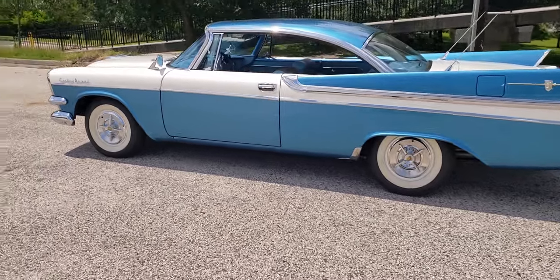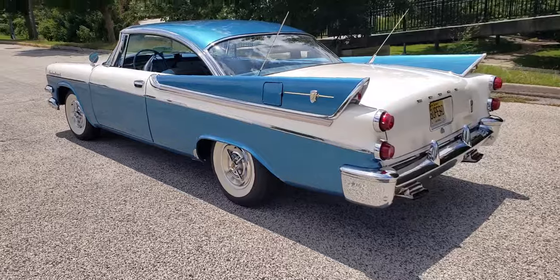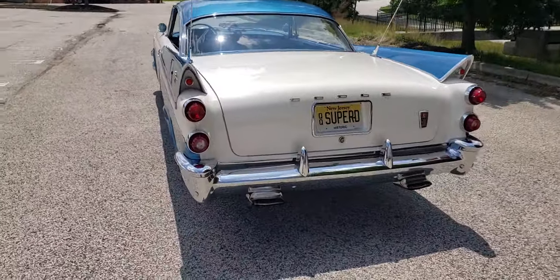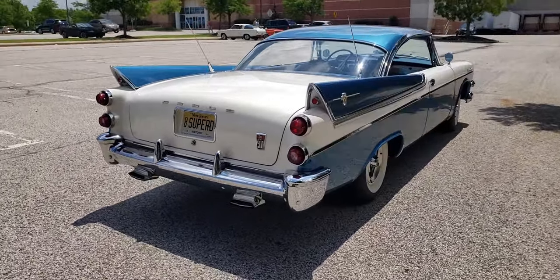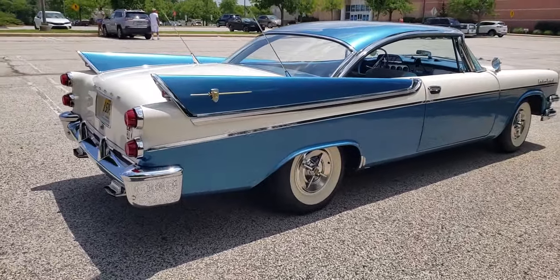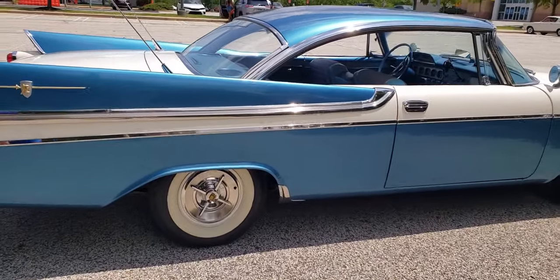I have Tom here — Tom is the owner. Tom, how many miles are on this car? Well, the odometer shows about 42,000 miles, which is original for the chassis. And if I'm not mistaken, you have some parts on here from another very low mileage car as well, correct? Correct. This car was a low mileage original car that came from Franklin Square, New York.